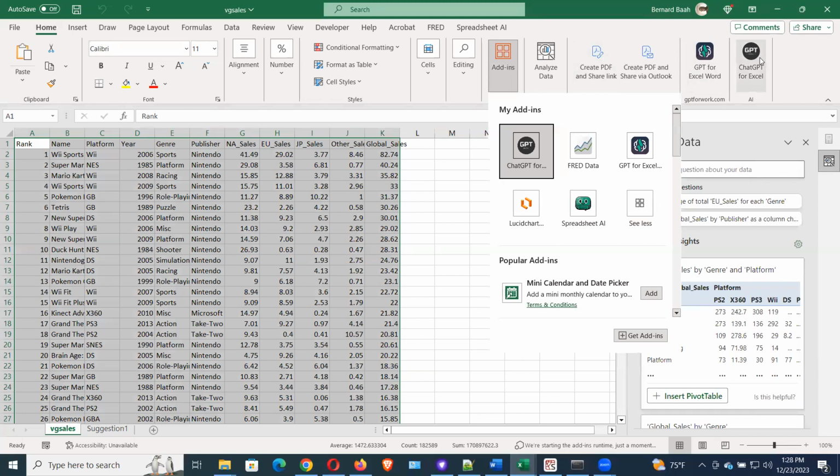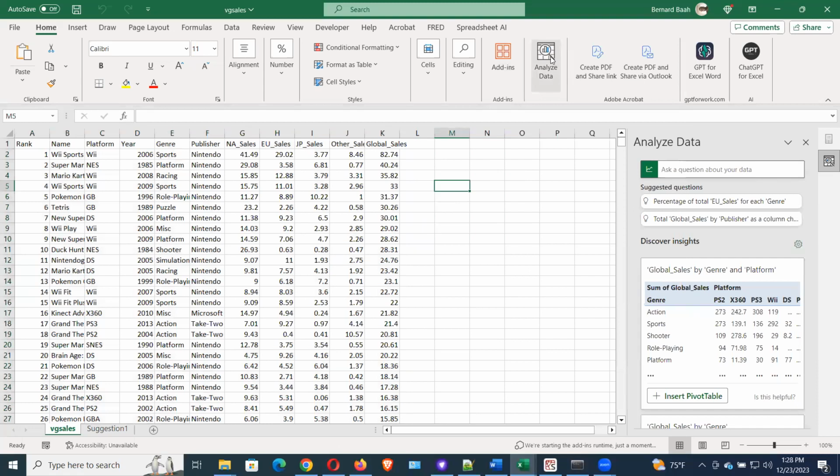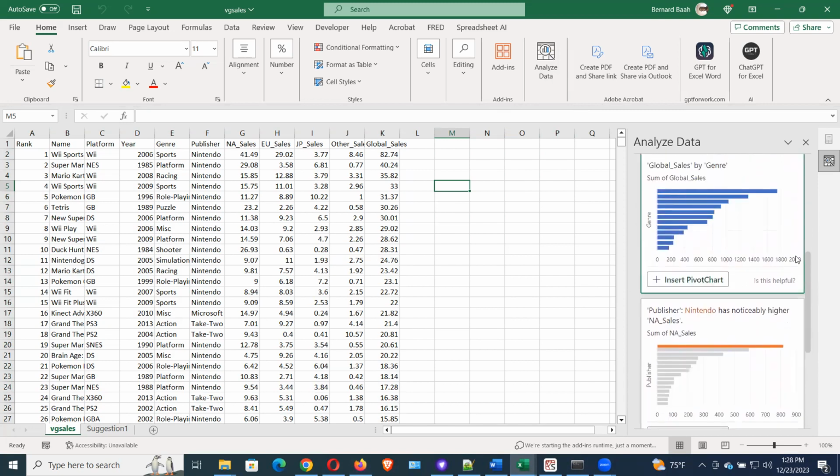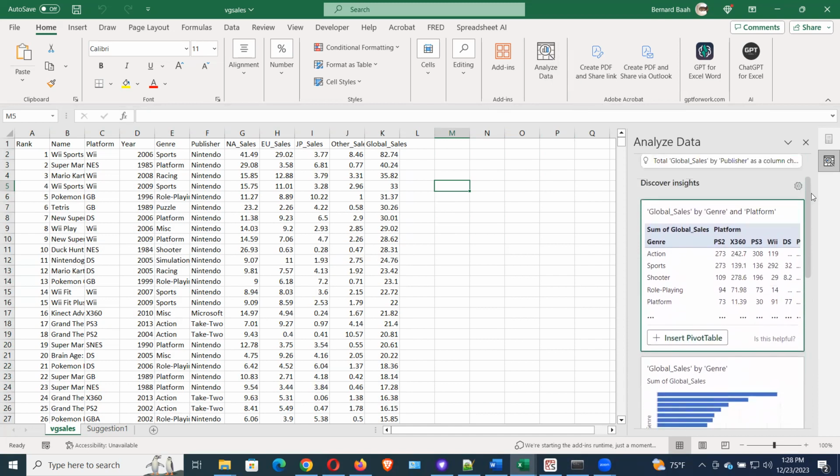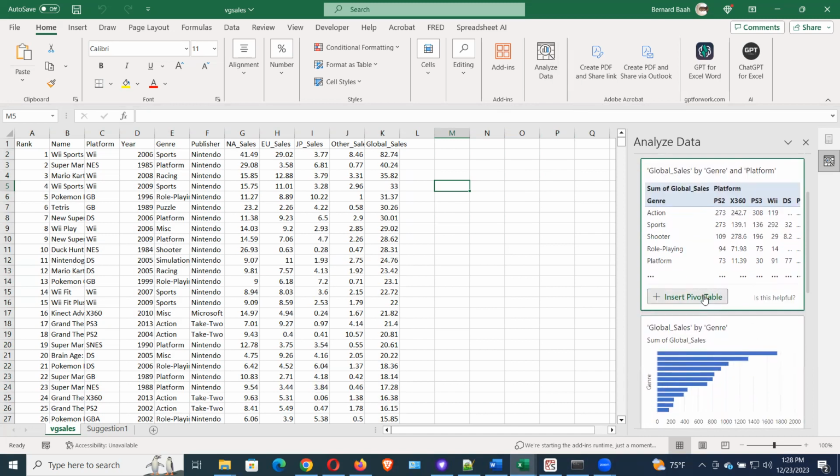So I'm going to use Analyze Data, and then I'll show you another way to do it with ChatGPT itself. So you can see here, it has given me some preliminary insights, sum of global sales by platform and genre. And I can insert this as a pivot table if I want.